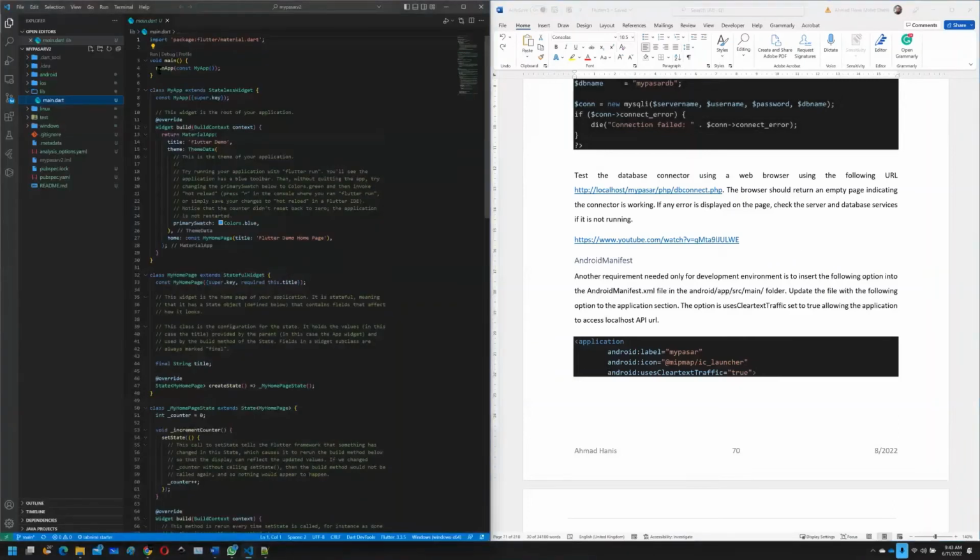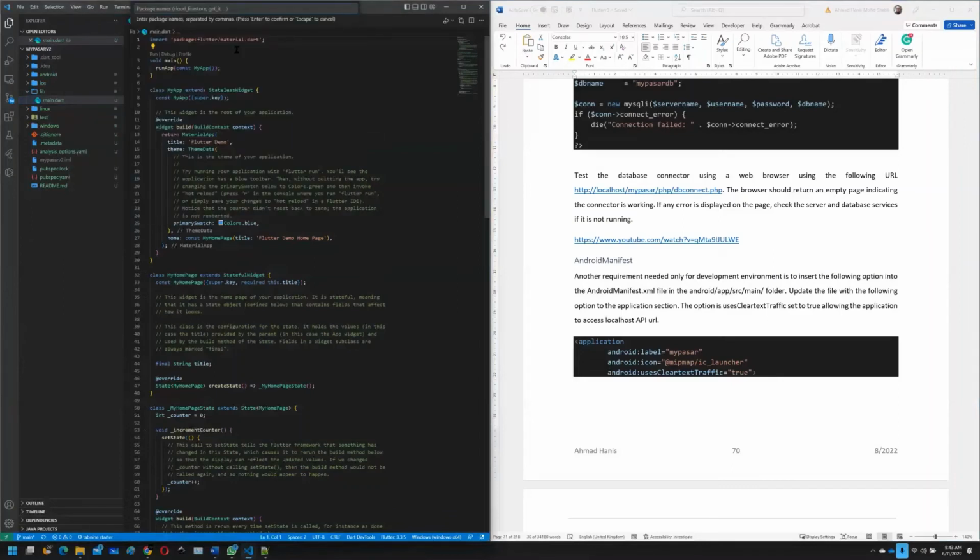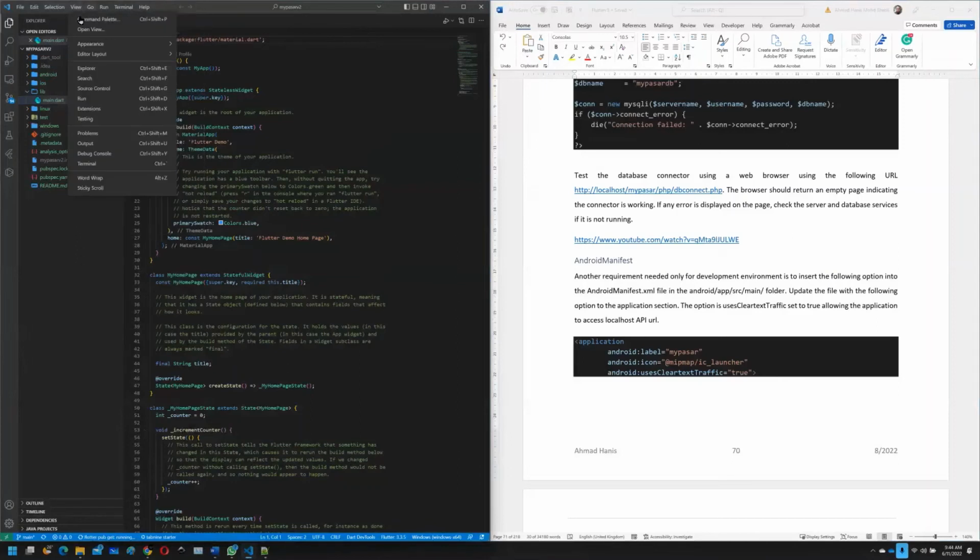But before that, let me quickly add my dependency, which is a very important dependency here, the HTTP dependency, right? So make sure to add that into your project and go to your terminal, open terminal.